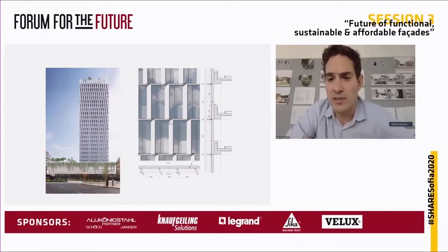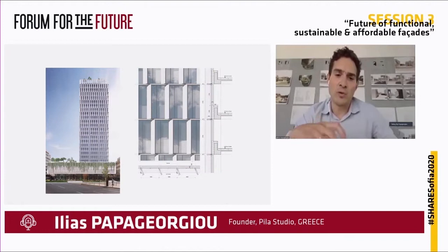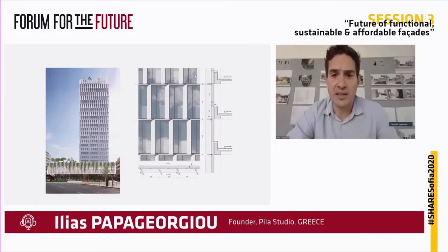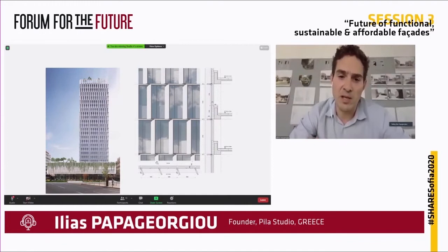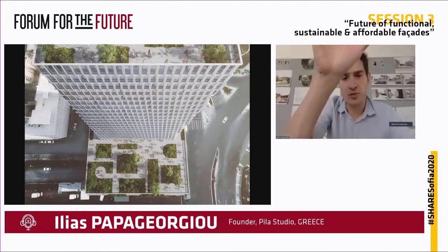And speaking about economy and efficiency, especially of materials in this case, we thought that you can actually create this very rich and dynamic experience with a minimum use of customization. So we have designed this one single panel, a unitized panel of glass and the louver system, and that repeats. It's just the way it's been installed with this displacement that creates this sense of movement on the facade. And in order to accommodate the different rotations of the fins, we have designed a special bracket that connects the fins and allows for various angles rather than having to build a custom fin each time. And the result is this soft movement across the surface of the facade.